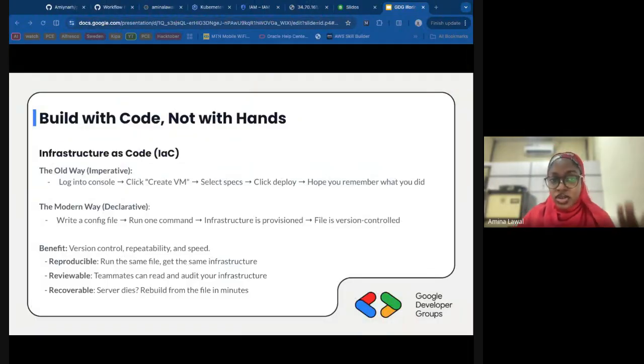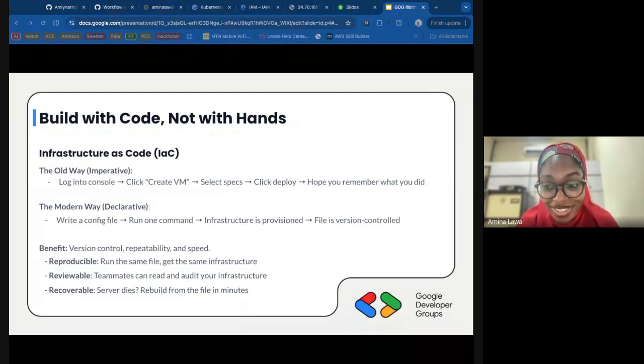But that's when the declarative way comes in. When something is declarative, it means you write it down. You write a specification, right? You describe what you want, the tools, everything. You write it down in a file. So you can say, oh, I want a Kubernetes cluster with 2 nodes in Johannesburg, right? So you're writing a specification. IaC, infrastructure as code, is declarative. You describe the state you want, and then the tool makes it happen. And because it's a file, you can version control it in Git. We all know what version control is, right?